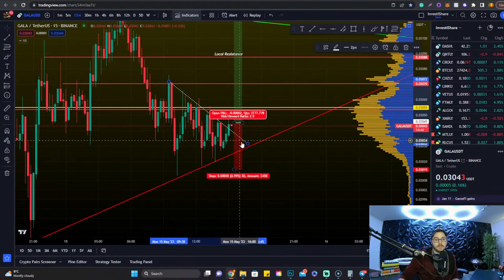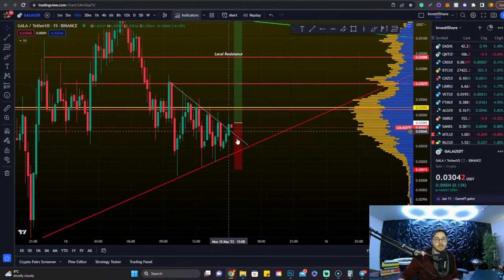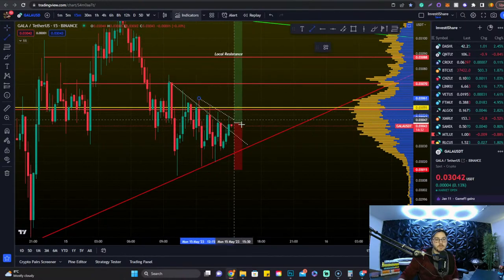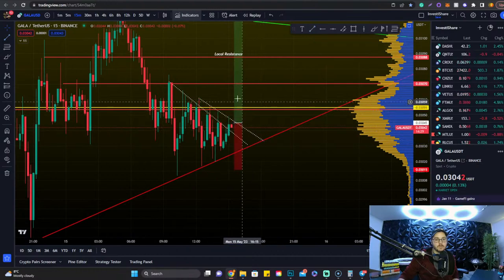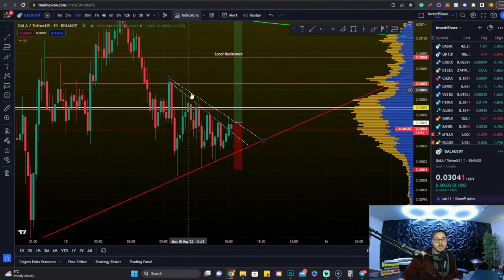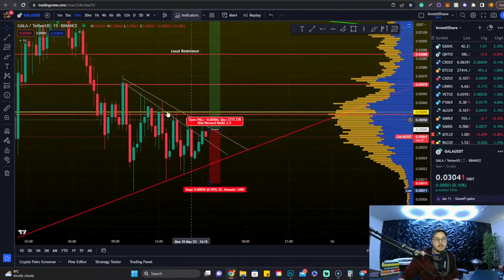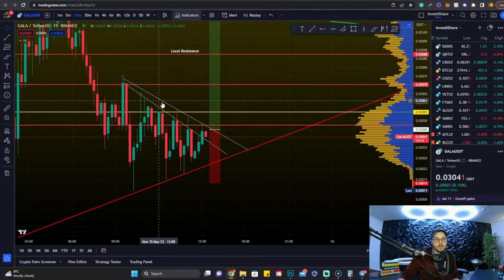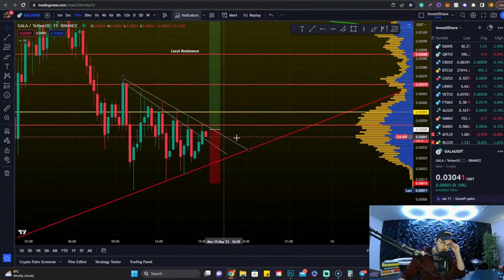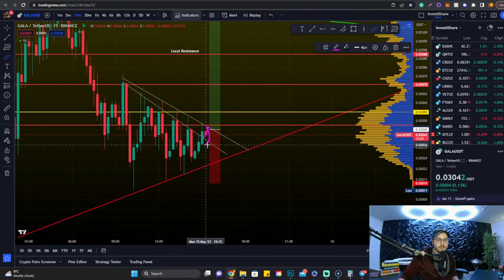Just making sure this trend line's perfect. We're good on the 15 minute. First full body above this downtrending resistance. This is called wick structure resistance, and sometimes it causes sell pressure. If the gap is pretty far away and you have wick sell pressure resistance, then you could use them as confluence to know that there's going to be a confirmation bounce. So we hit it, come back down, have this act as support, and then come up and break past it.